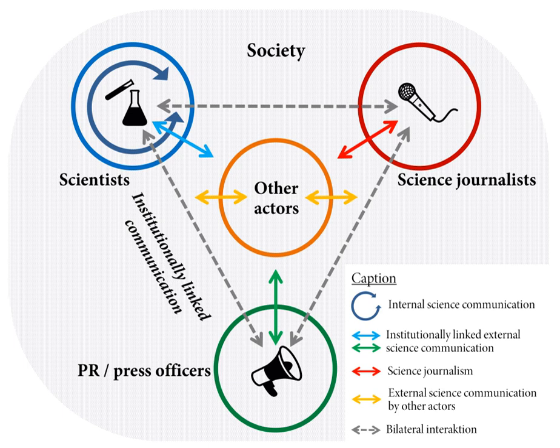Traditional media outlets have dramatically decreased the number of, or in some cases eliminated, science journalists and the amount of science-related content they publish. The second category is live or face-to-face events, such as public lectures, museums, debates, science busking, sci-art, science cafes, and science festivals. Citizen science — scientific research conducted in whole or in part by amateur or non-professional scientists — can be done with a face-to-face approach, online, or a combination of the two. Research has shown that members of the public seek out science information that is entertaining, and it is important to bear this in mind when communicating scientific information, for example through events combining science communication and comedy such as Festival of the Spoken Nerd.